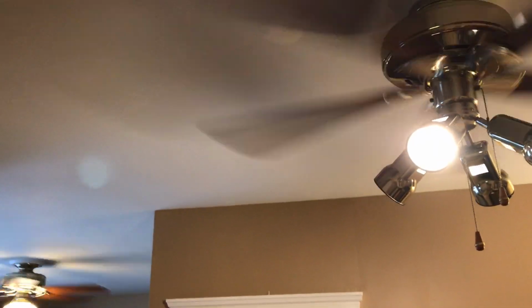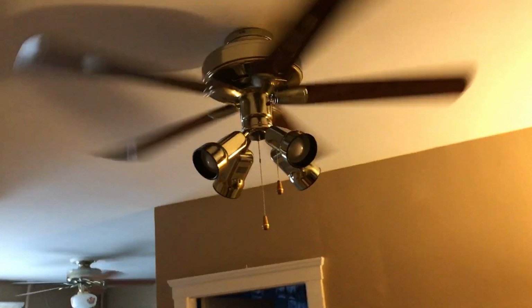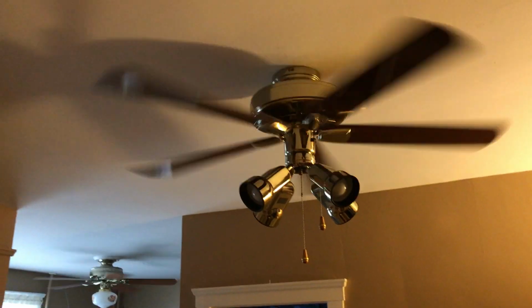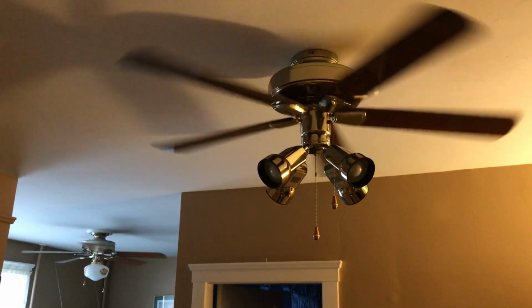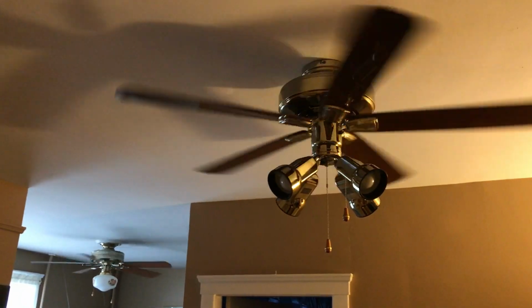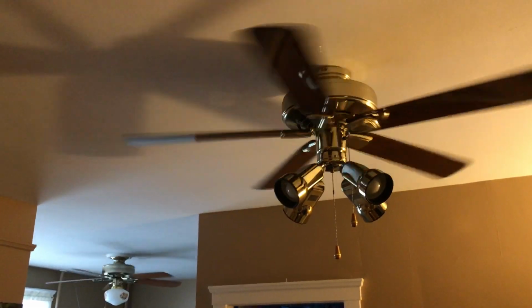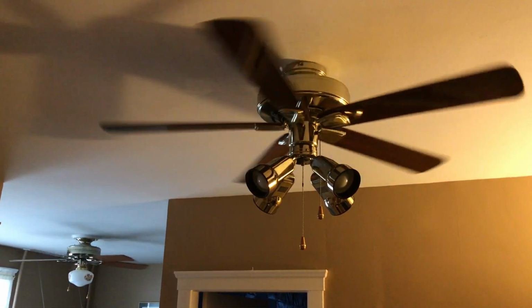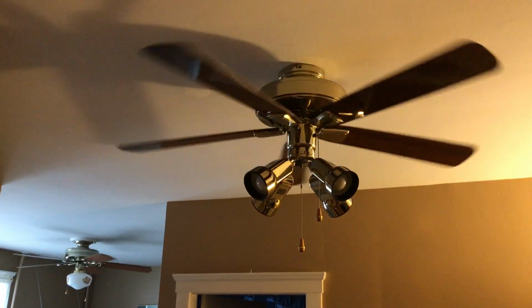Alright, let's go ahead and kill the power in 3, 2, 1. Let's see which one stops first. My money's on the Passport 2, because even though this fan has been used more overall, the Passport 2 is the one that's been used more recently. Essentially, if you don't use a fan for a while, the bearings aren't as loosened up as one that's been used more recently. The Infiniti was sitting in my closet for quite some time.